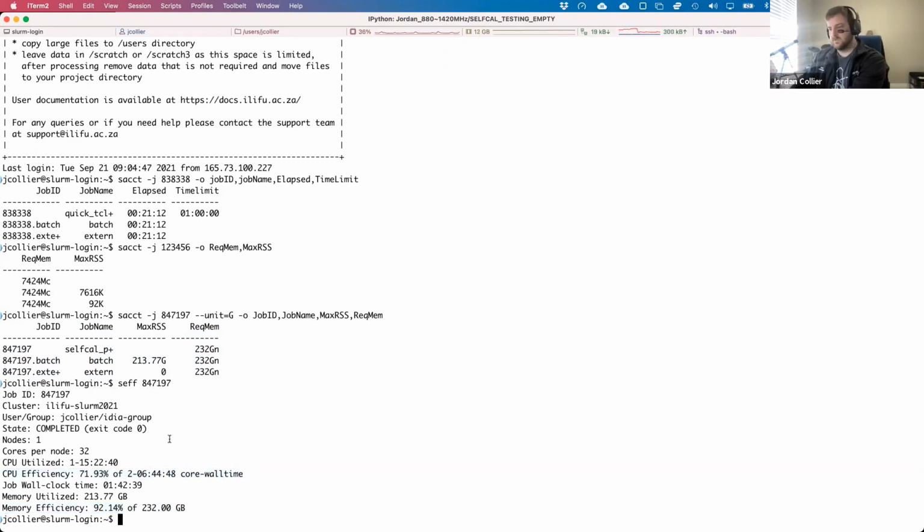And then what I also want to show is htop. I don't have a job running right now, but say I did on compute 001. It's a bit slow for some reason.